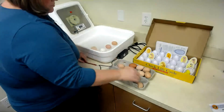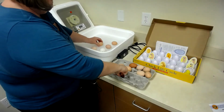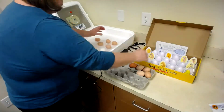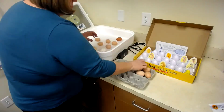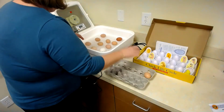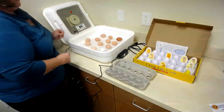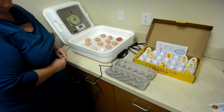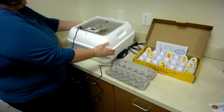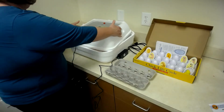So we're going to set all our eggs in the incubator. And you notice there's a screen on top of the water channels, so we're not putting our eggs directly in water. We're just using those water channels to establish some humidity for our eggs. Some incubators are equipped with automatic turners, so that you don't actually have to turn the eggs. This is a basic model where we'll actually get some exposure to our eggs and be able to be actively involved with the process. So after you set your eggs, the temperature will drop a little bit, but it's going to rebound shortly. You're going to turn your eggs about 3 times per day. And then once you've got them set, you go ahead and set the lid.